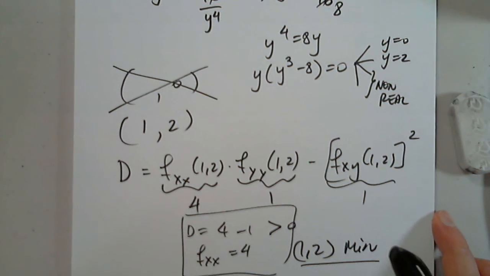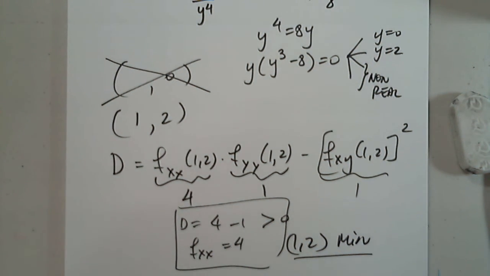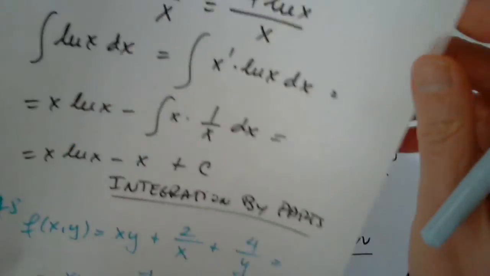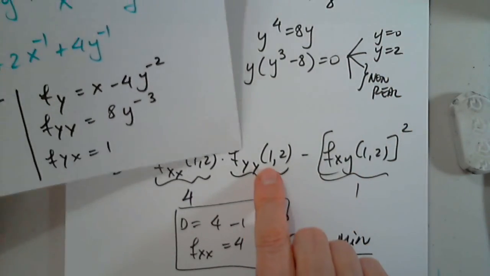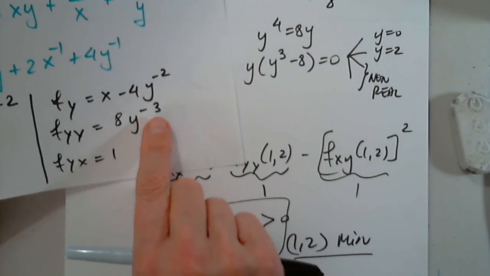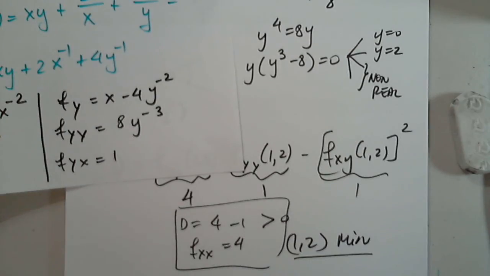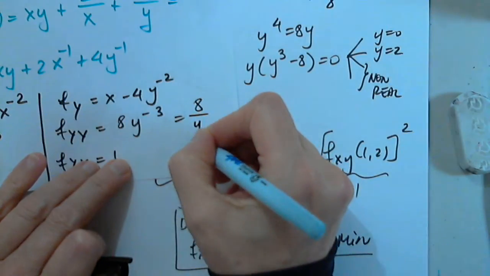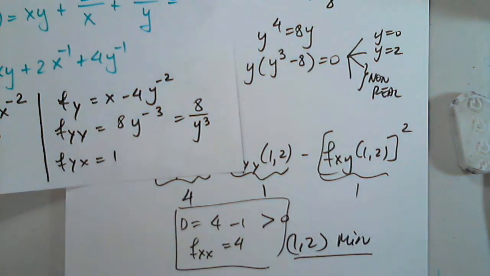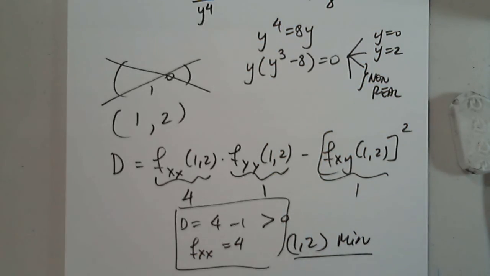Thank you for picking that, Kirsten. Yeah. I have a question. Why was fyy equal to 1? Sure. So I don't have any x to plug in, so I only plug in 2. Okay. So this is the same with 8 over y to the 3rd. 2 to the 3rd is 8. 8 over 8. Okay. Yeah. I see it now. Better? Yes. Thank you.